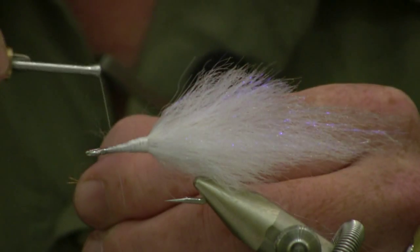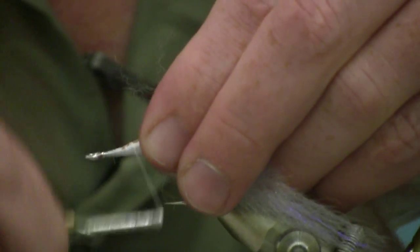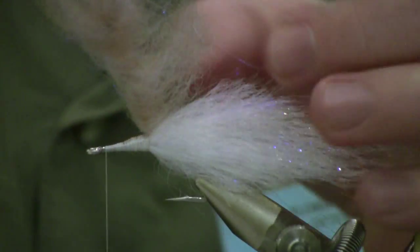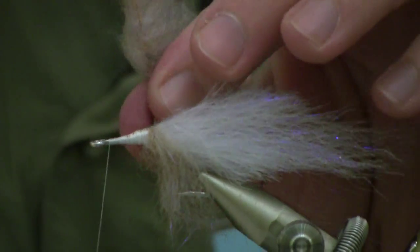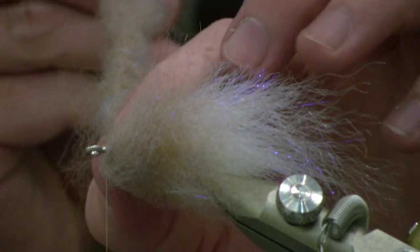Need to start the thread again and go right to the back, and tie the brush in right at the back. Wrap the thread forward to the eye of the hook, and then when you tie the brush, just pull the fibers to one side and wrap them around. And after each wrap, take the small brush and brush the hair back. The wraps must be tight and right against each other.